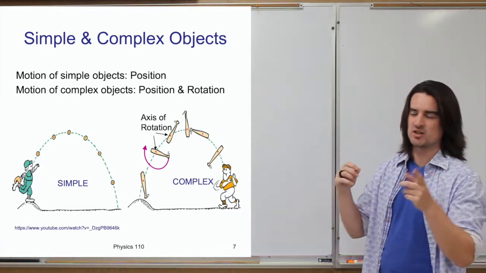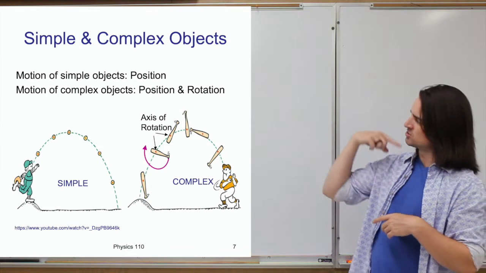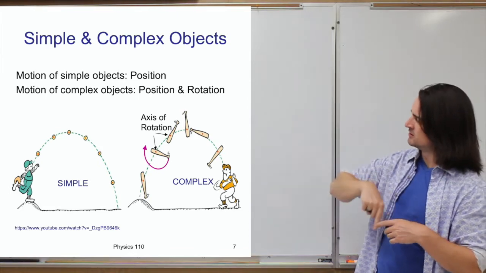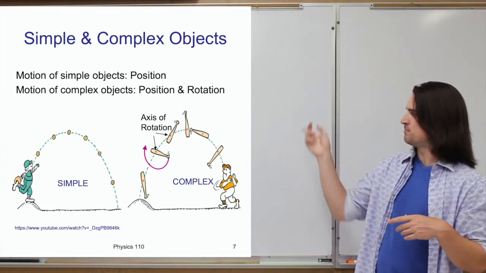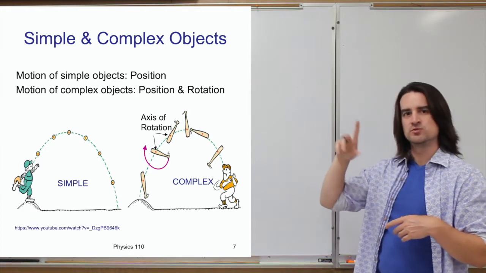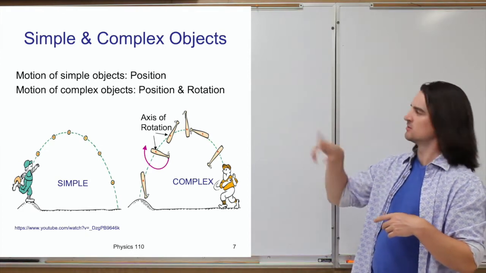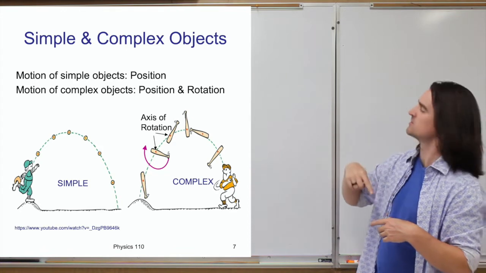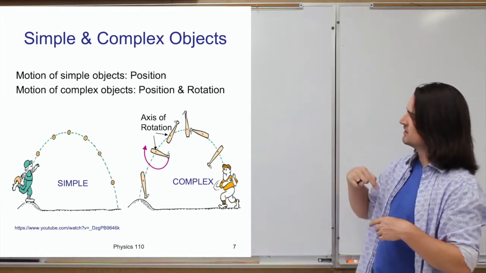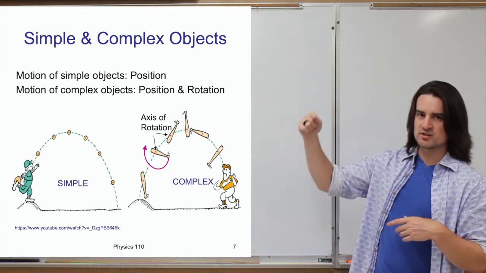Compare this to simple motion where you just toss a ball. We haven't really talked about projectiles yet, we'll get to that, but if you toss a ball, it's just going to make this sort of arc and land. However, if you toss a bat, the bat tends to want to rotate around its axis, technically around its center of momentum, or center of mass. So when you toss the bat, it still does this arc sort of thing.